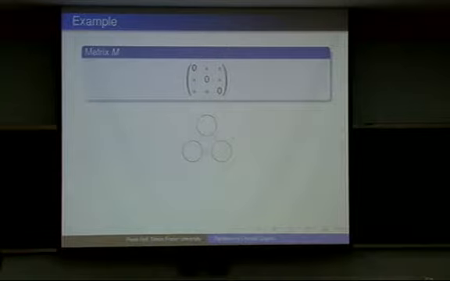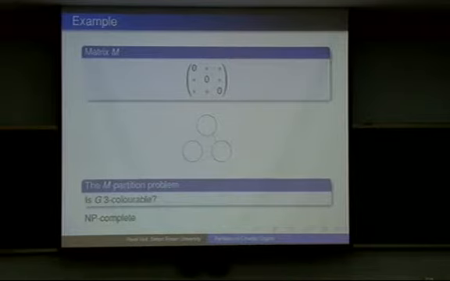So here is an example matrix. The diagonal entries are 0, so I have 3 independent sets. White circle means an independent set. And for the other entries there is no restriction, so that's a green line, no restriction. So of course this is the problem of 3-colorability, and therefore matrix partitions generalize colorings.